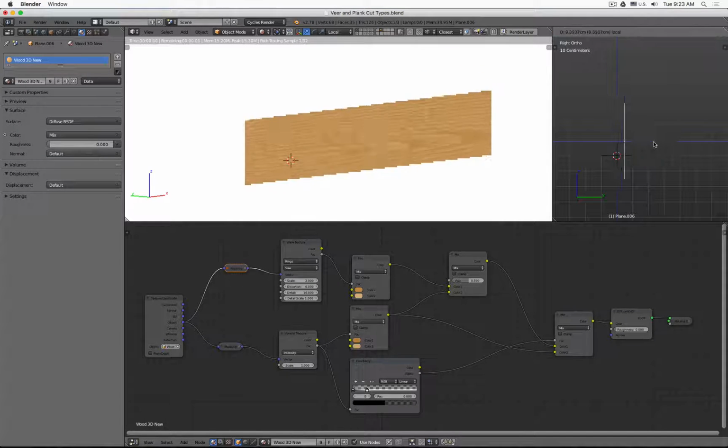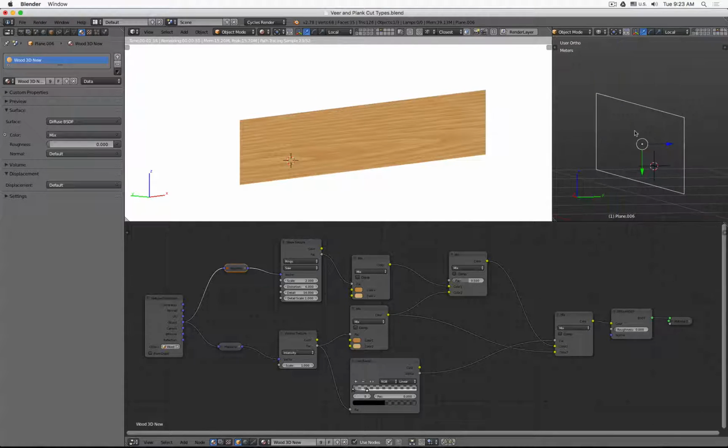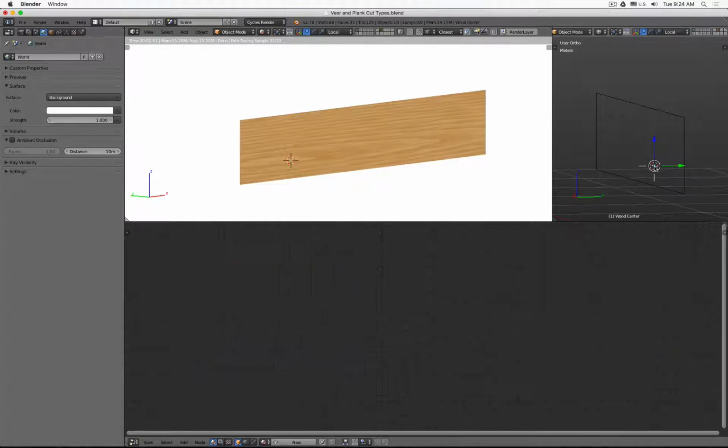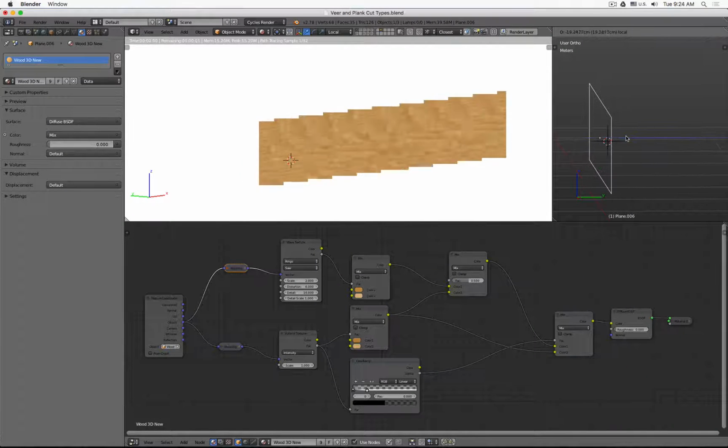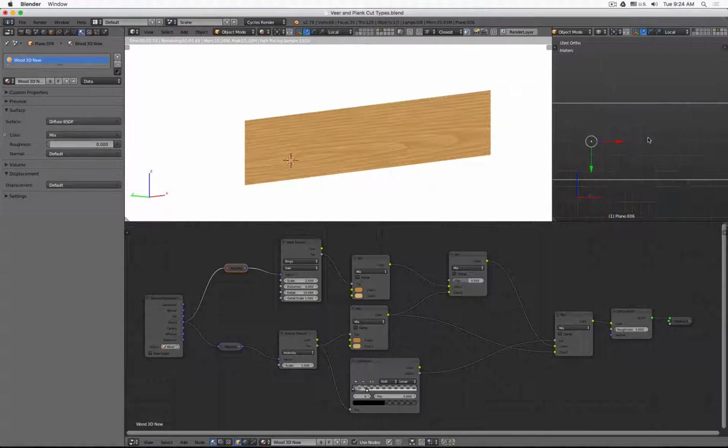And again, the trick is, this is just an object that has the wood material applied to it, but because a three-dimensional material needs a volume, with the wood one we create rings that we stretch to simulate the wood pattern. In addition, we can work with an empty as this origin where the wood originates from. Then we can move this one around in 3D space and figure out where the veneer I would like to have is.